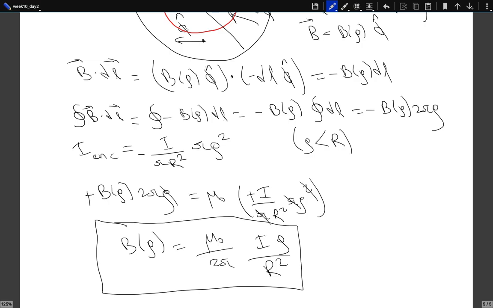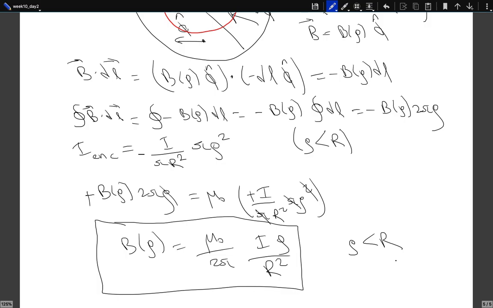So that is why we have this increase as a function of rho, until rho becomes equal to r, because I enclosed is equal to this expression only if rho is less than r. So this is correct if rho is less than r.